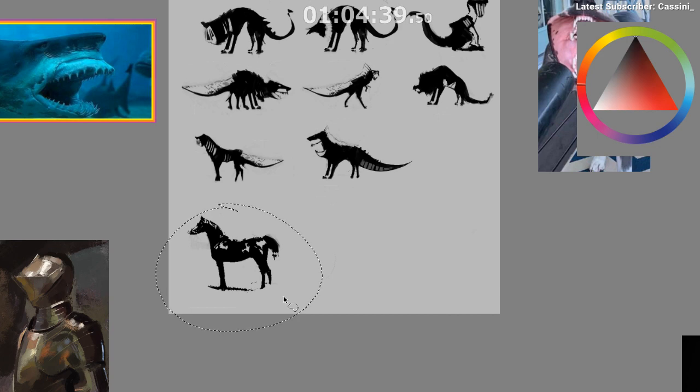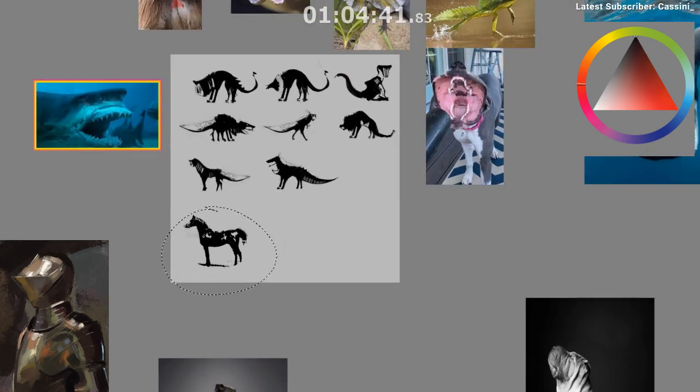It's okay, Iris. He'll get there. Do I want to make this a horse base? Yeah, fuck it, man. We need some more horse bases in here. So I'll just use my horse for this.